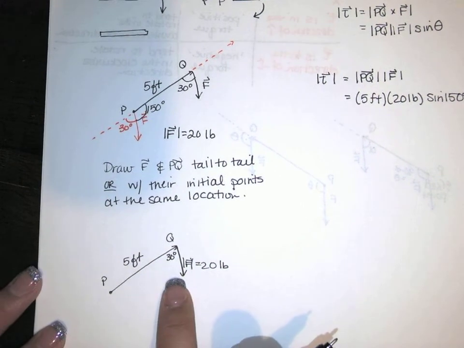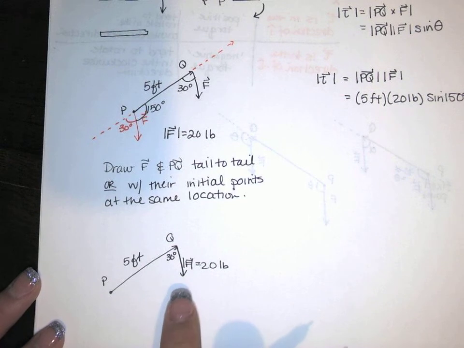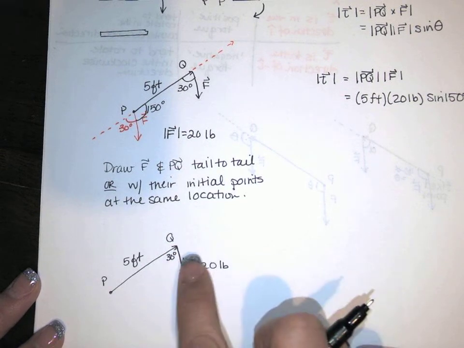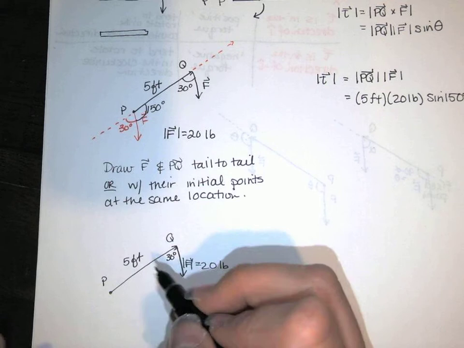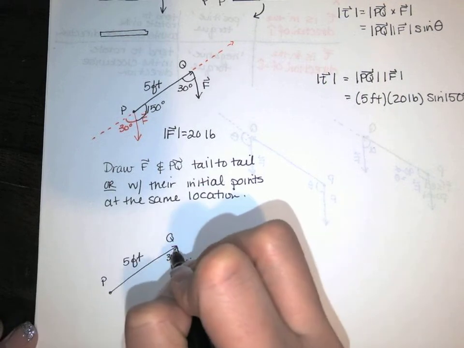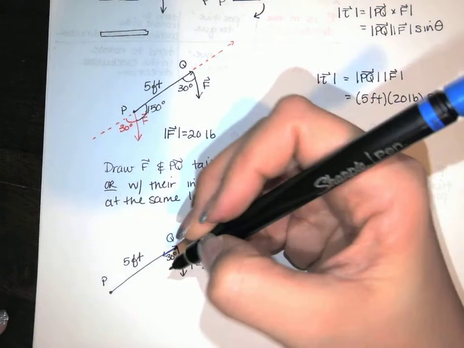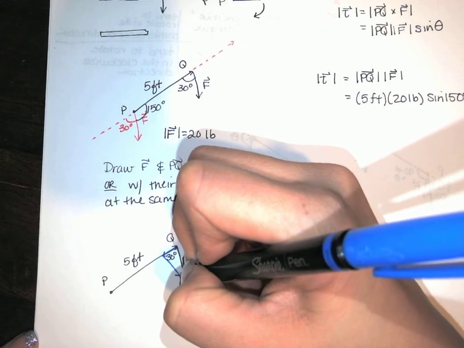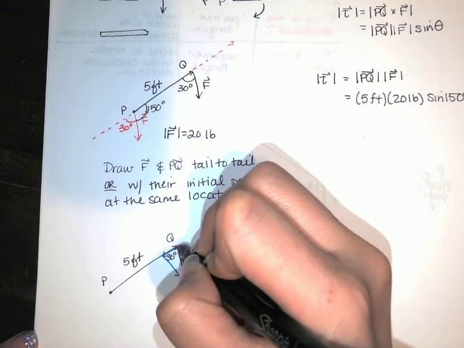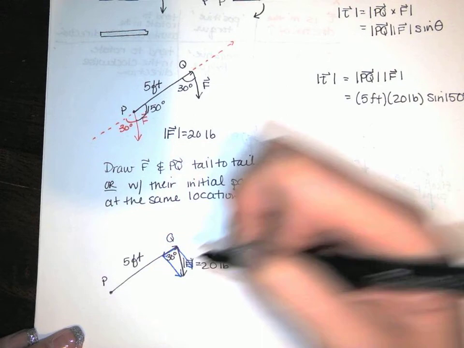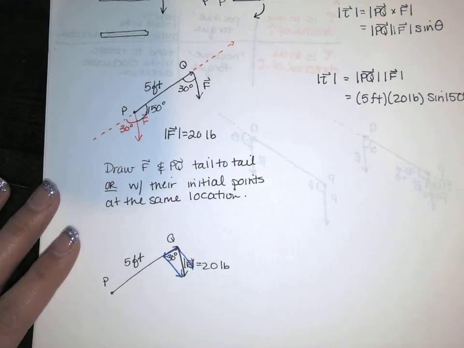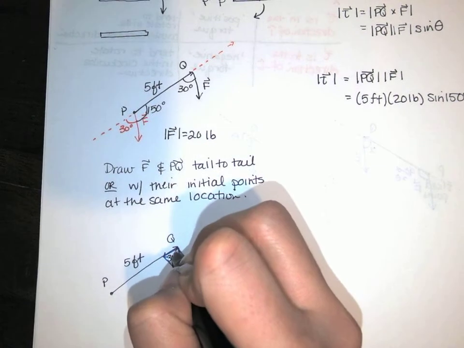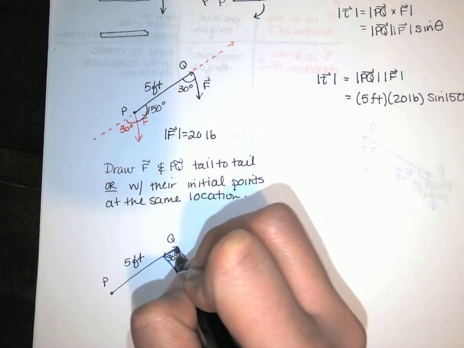Now, I can take this force and I can split it into two components, one that's parallel to PQ and one that's orthogonal to PQ. Let's do that. So we're finding the projection of F onto PQ. The projection of F onto PQ is this vector, and the part of F that's orthogonal to PQ is that vector. Or if I wanted to, I could just as easily draw it over here instead. So this vector plus this vector gives me my force, and this angle right here in the back is 30 degrees.